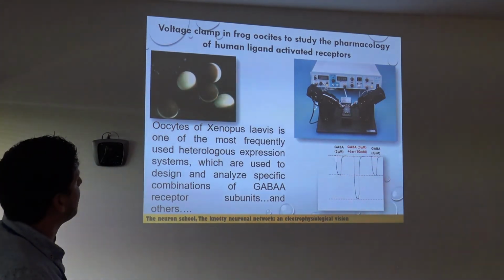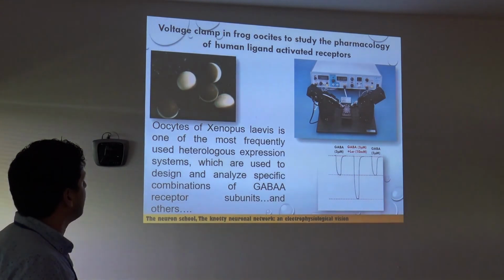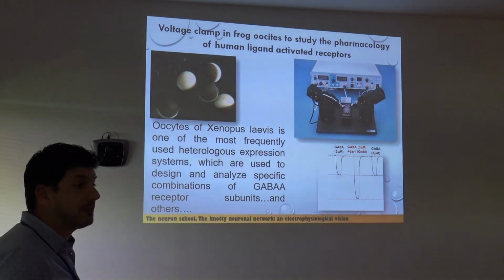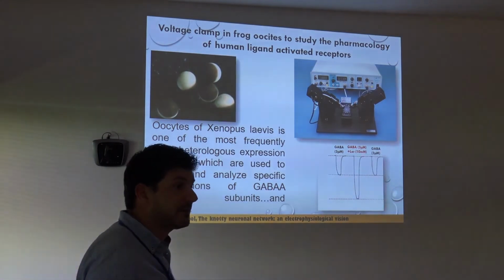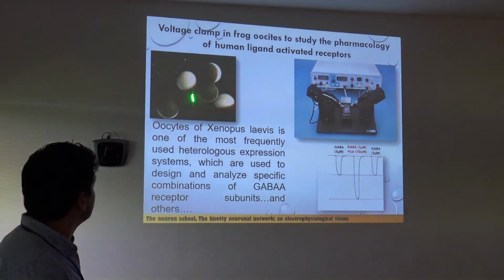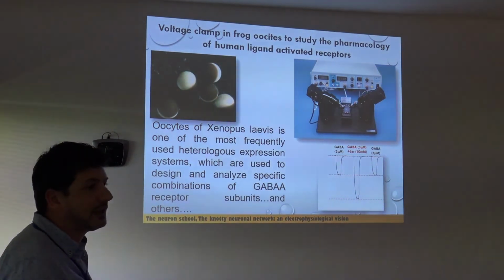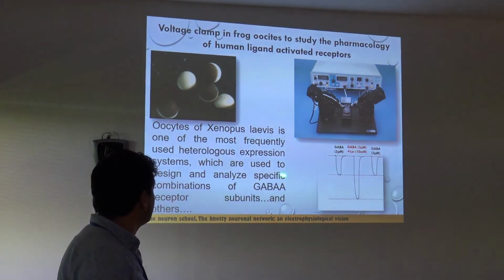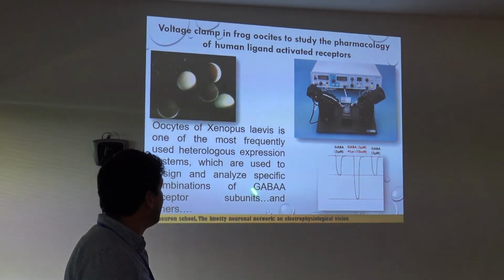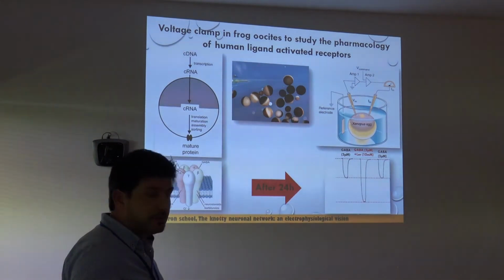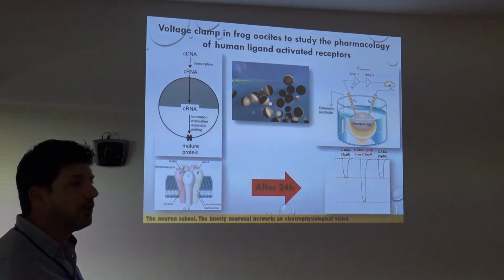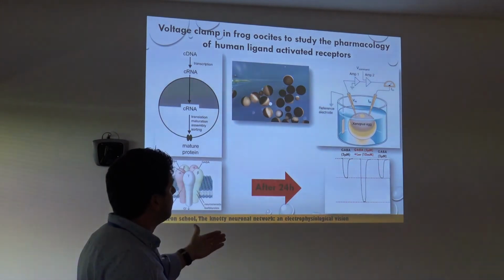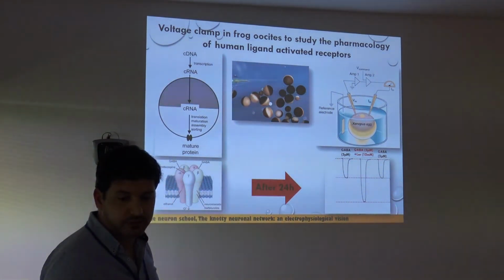Okay, we built in our laboratory an electrophysiology setup to study the expression of GABA-A subunits in the oocytes of Xenopus laevis frogs. So it's possible to express different kinds of GABA receptors in frog oocytes and apply the voltage clamp technique in these oocytes. The good thing is that you can express the typical GABA-A receptor that you want. For example, you can express a GABA-A receptor containing alpha 4 instead of alpha 5, instead of beta 2 or gamma, and then you can apply your pharmacological experiments in those receptors, in those oocytes.